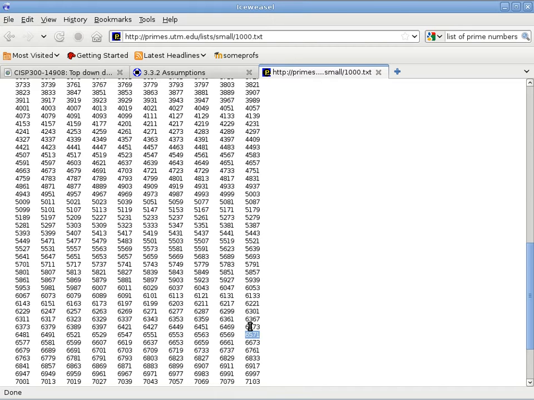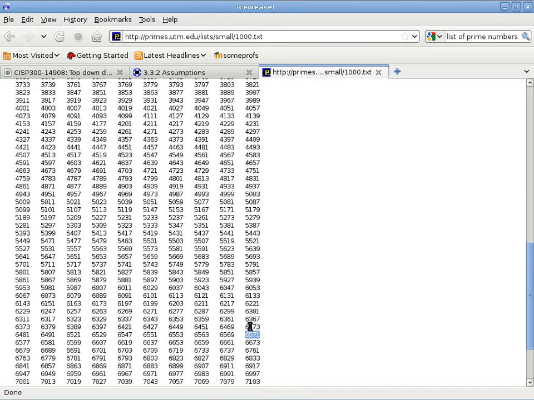In fact, for large prime numbers, one of the biggest problems with computer security, or at least with cracking encryption, is how quickly can you find prime numbers. Because most encryption technologies that we use today have to do with prime numbers. If you can come up with prime numbers really, really fast, you can crack encryption algorithms more effectively. So the problem is not to find factors of a number. It's actually to find the next available prime number. That turns out to be a problem to solve.